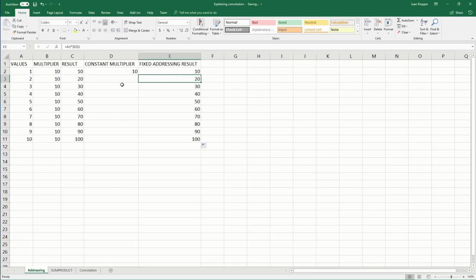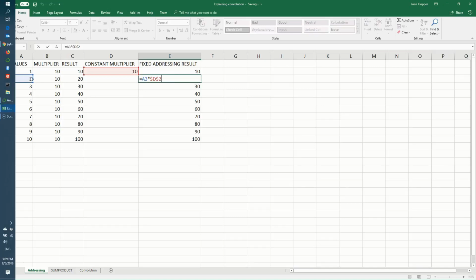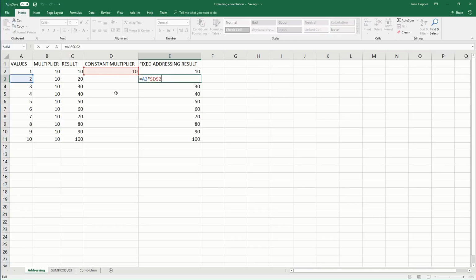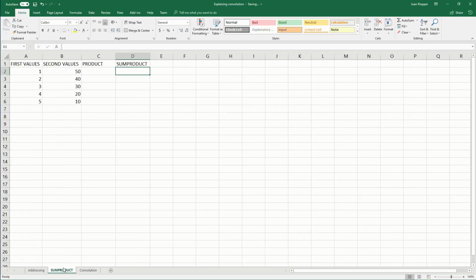So that is how we do this multiplication. Let's just go there again. Let's hit F2. There we go, A3 times. And just for argument's sake, let's go down there and hit F2. And again, you can see this one came down, the 1, 2, 3, 4 to the left of where I am, but this D2 stays stuck. So in case you knew this, that was a waste of 5 minutes of your time.